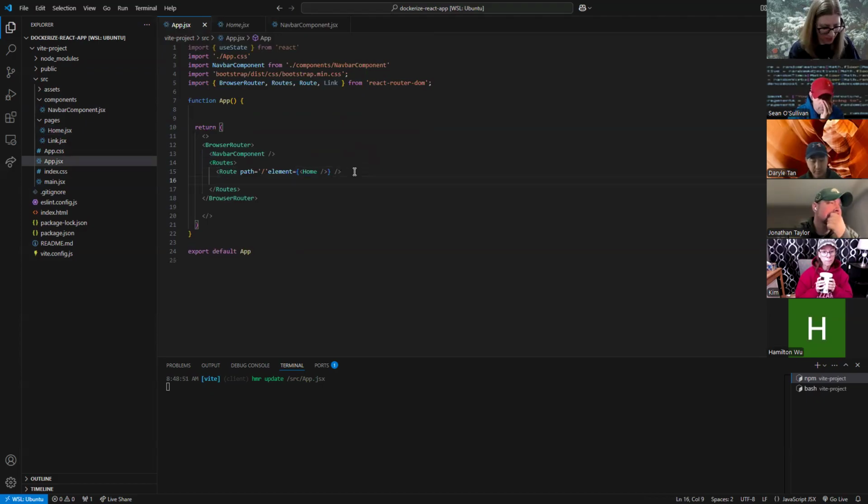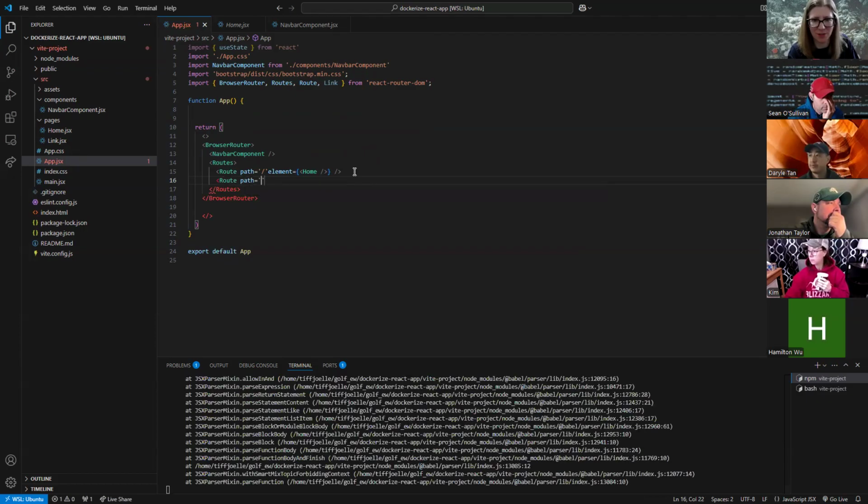Okay, so with our next route, we have another route, path to link. So, I mean, I'm pretty sure we should just call this link. That might be easiest. Name it after the component they're going to. So like a contact us or, yeah, link or users or whatever you want to do.